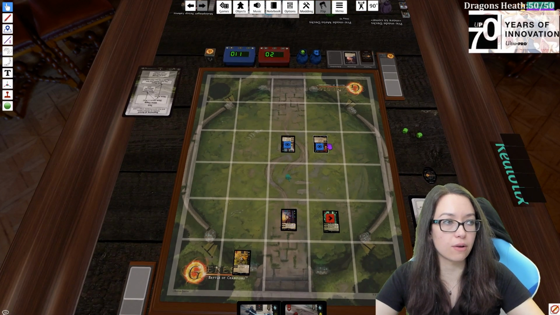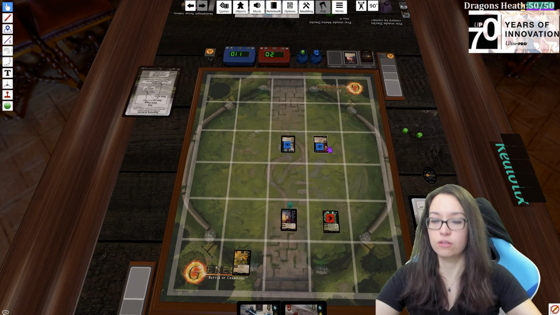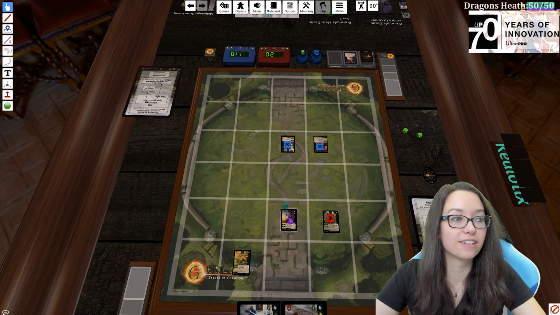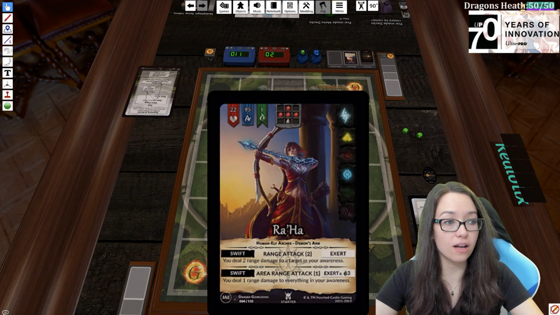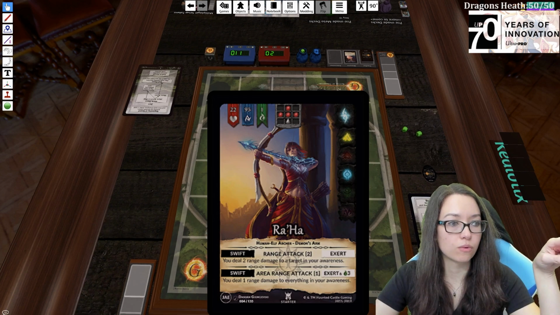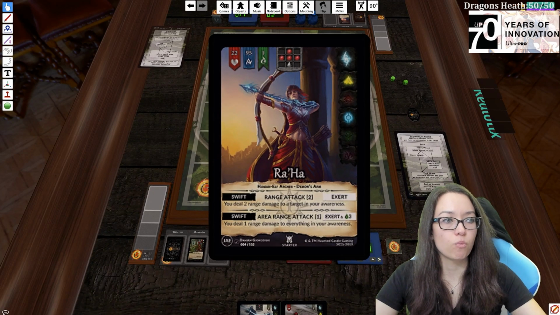So it wouldn't, if you use your area attack, right? No, that was a miscalculation on my behalf. You scared me. I was like, oh man, I'm totally thinking about this whole thing wrong. No. All right, cool. And then I have to exert. You deal 1 damage to everything in your awareness. I'd suggest you probably just use the first attack, because you would do 2 damage to me, and that's the only thing in range.